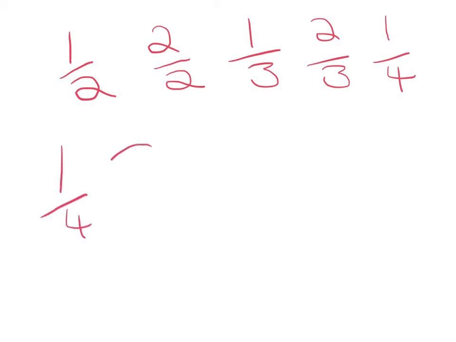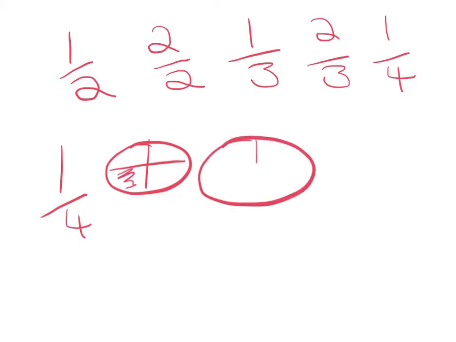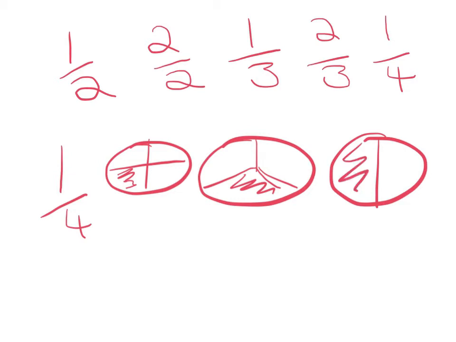because if you think of a pizza that's cut into quarters, that means it's 1/4, as opposed to say 1/3. Your slice is going to be much bigger, or a half. This is much smaller than a third or a half. So we looked at that denominator first. So quarters first, from smallest.